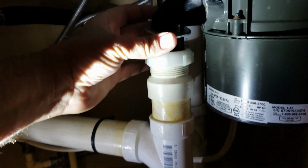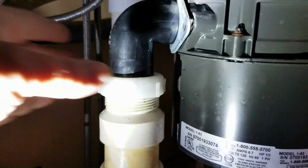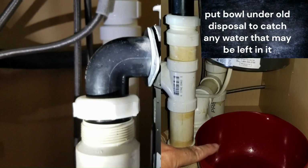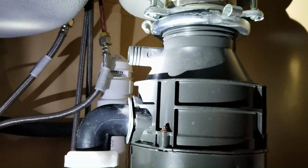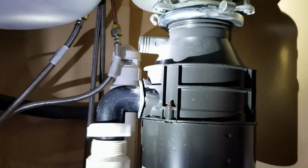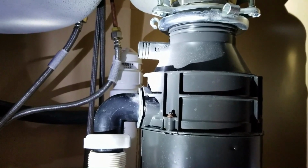So I've removed the screws from the plate here, and then I also loosened up the lock ring. I'm hoping that'll make it easier. I can remove that drain stub and it'll be easier to unlock the garbage disposal. We'll find out. I don't have anybody to hold the camera, so I will have to do this in increments.